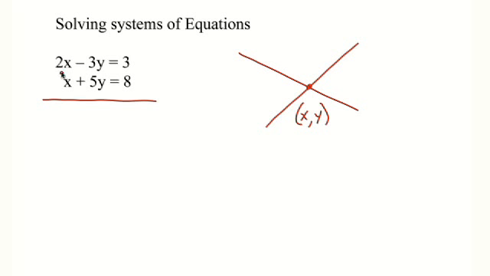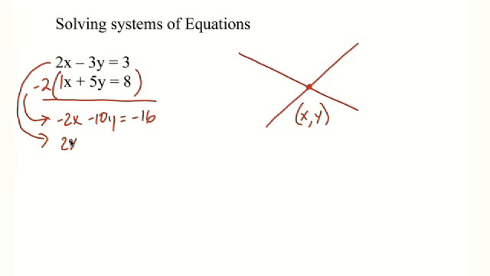So what I'm going to do is multiply the second equation by a negative 2. Now, at first you might say, well, where did that come from? Well, notice, I see that 2x is up here, and this is really 1x right here. So negative 2 times 1 is negative 2. When I add them together now, they're going to cancel out. But before I do that, I need to rewrite the whole equation. In other words, I have to distribute that negative 2 on both sides times every term. Now, after I do that, I normally encourage the students to rewrite the other equation, the original, right underneath. Keep your paper nice and clean and neat as you go through this process.